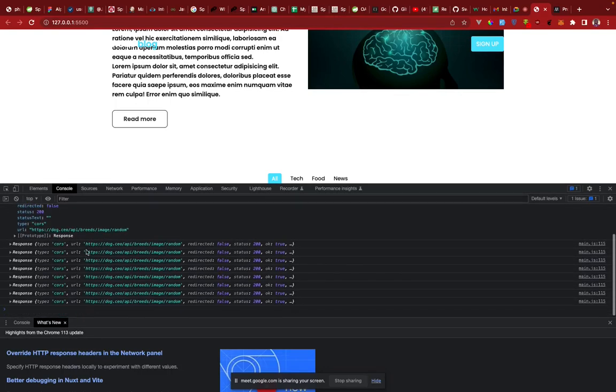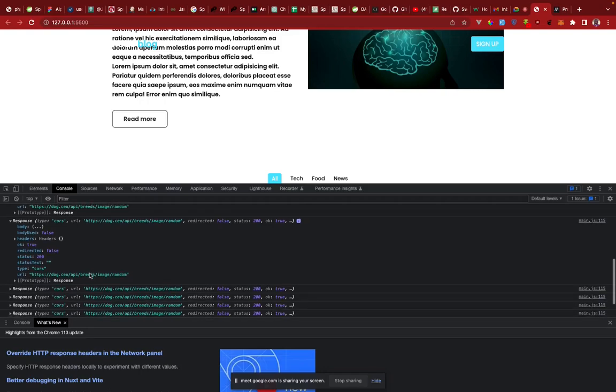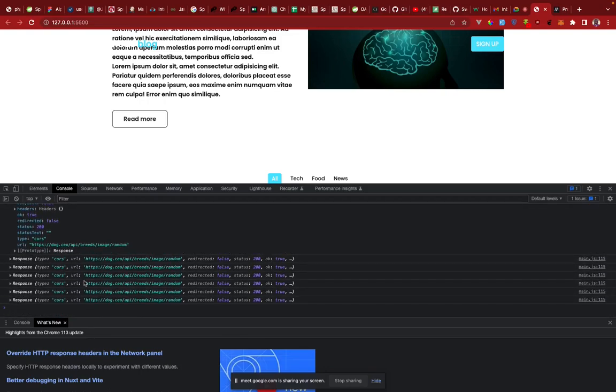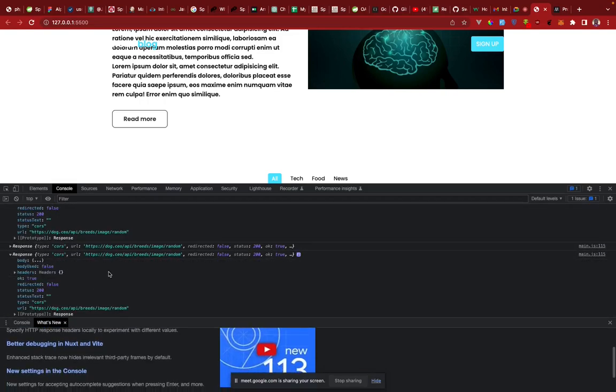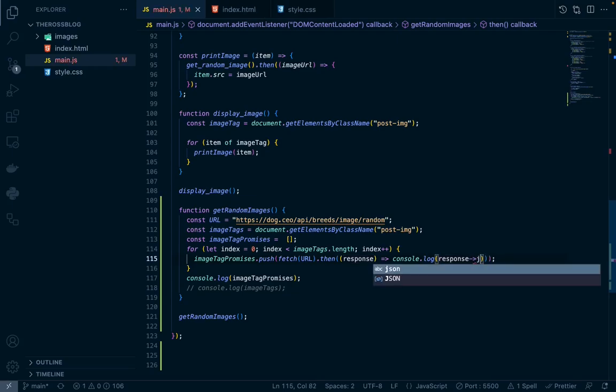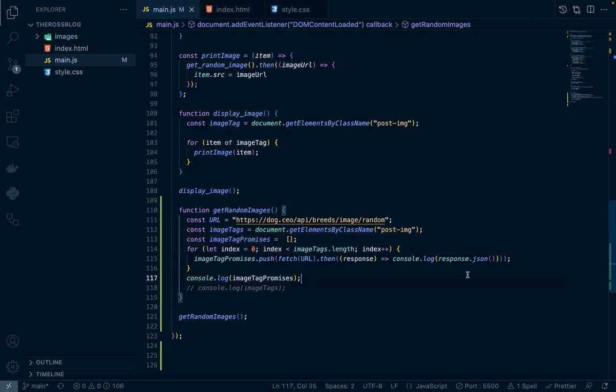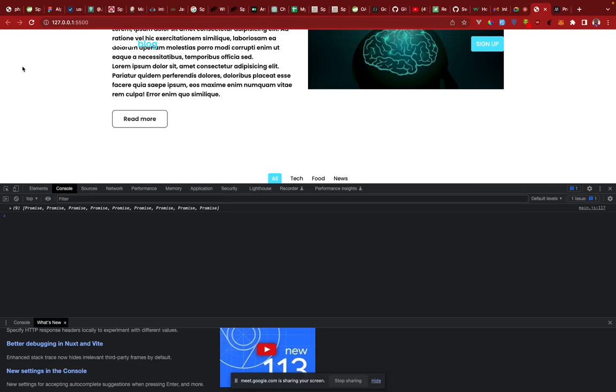If we come back here now, you see that we are having this. This is quite different from the response we were getting before, but there is really nothing we can do with this. It does not have the data that we want. So that is why we need to convert our response to JSON, which will give us the body of our actual response. Sorry, I'm quite used to another language.